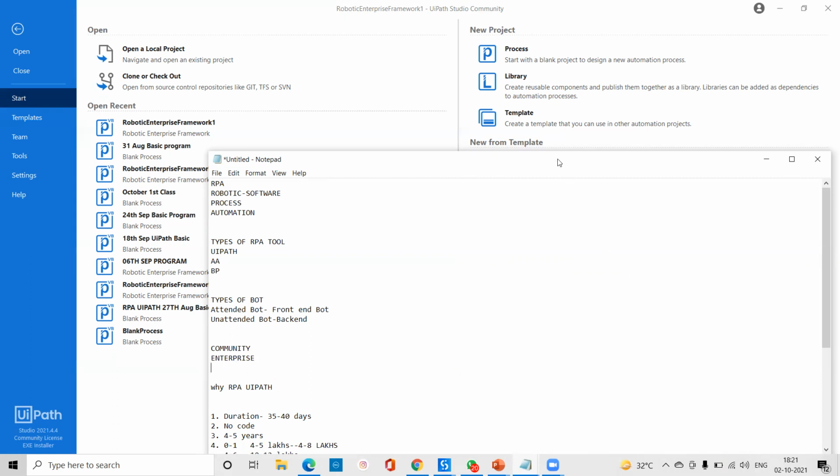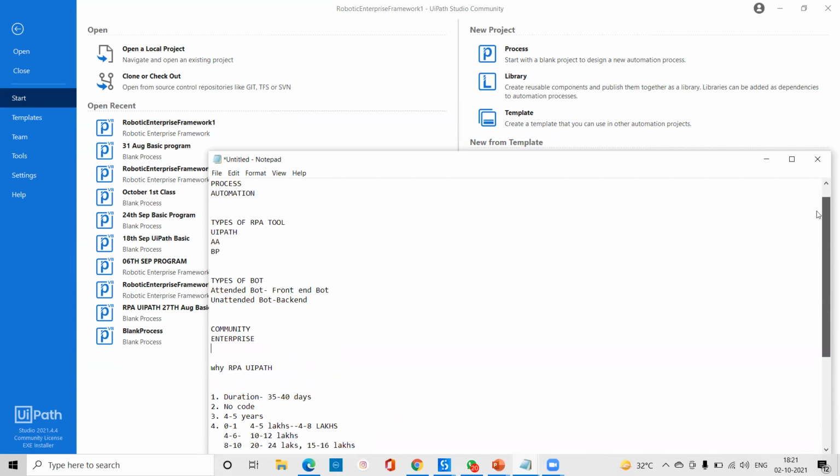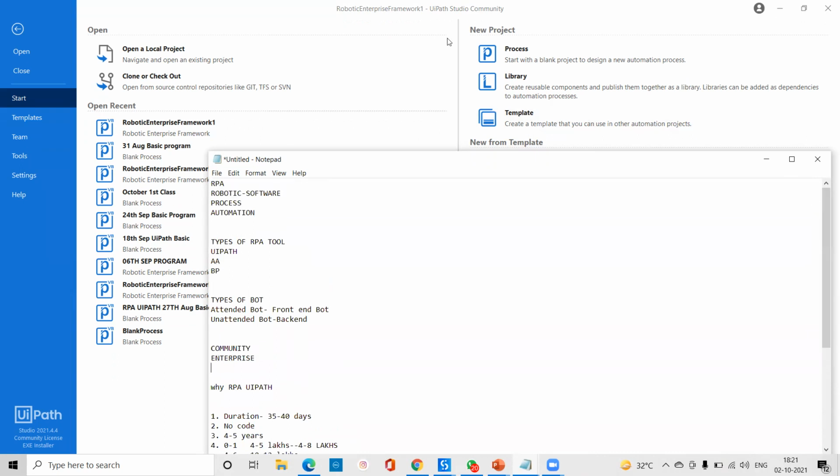Okay, so stability, fastness, and easy to implement, easy to install in 10 minutes, easy to start the project. Each and everything we can start in 10 minutes and easily access all things. If you go for Blueprint and Automation, right now it's very simple, but earlier, in 2016-17, you first had to install the database. After that you could install any type of tool, like Blueprint and UiPath. But right now, and from the start in UiPath, it's not required to install any type of database; directly you are able to install this software free.